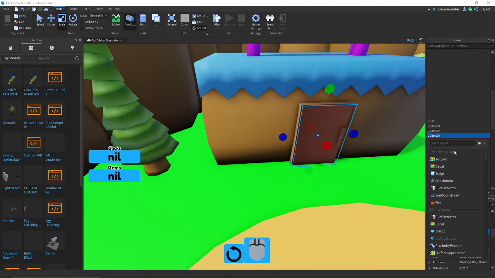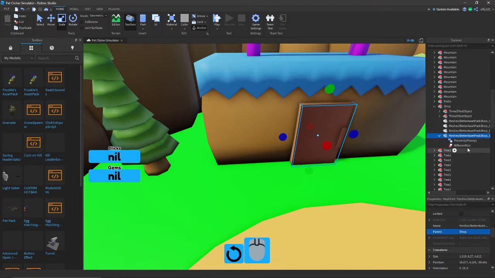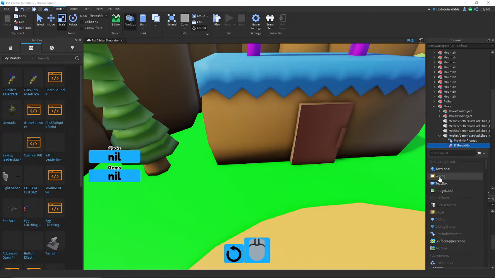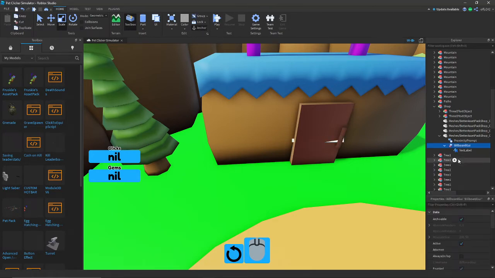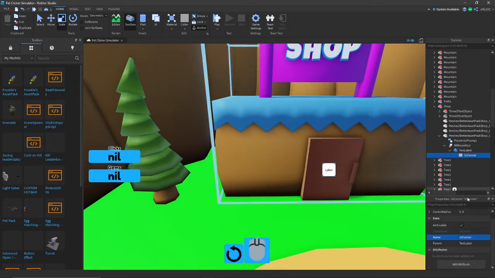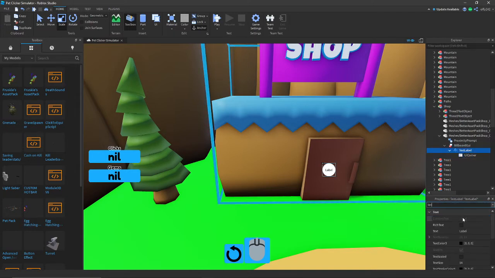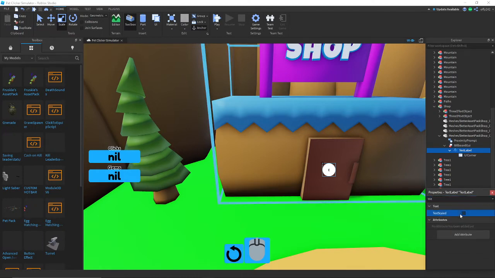and now add in a billboard GUI, and in that billboard GUI add in a frame, or let's just do add in a text label, change the size of this to 50,50, and then add in a UI corner, add that into the text label, and then turn always on top on, and then change this to 1,0, and then change the text to E, and then scaled to true, and then font to Fruktur 1.